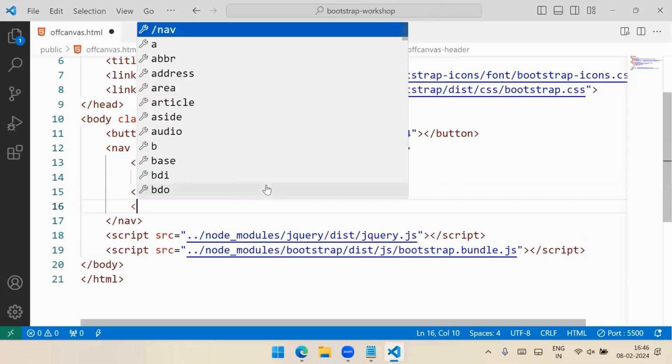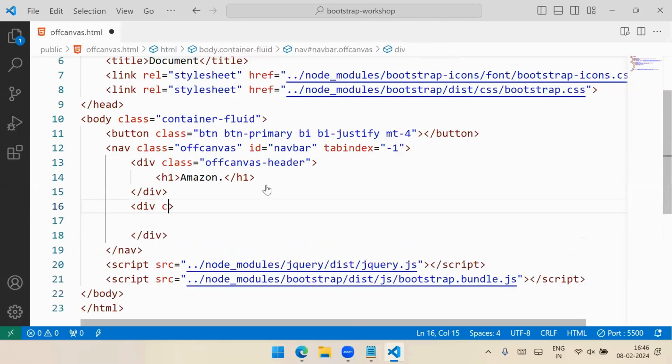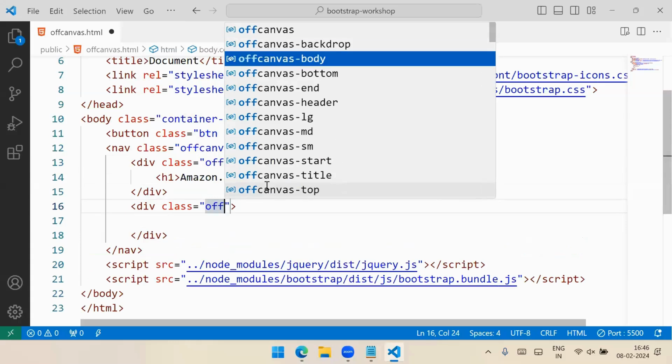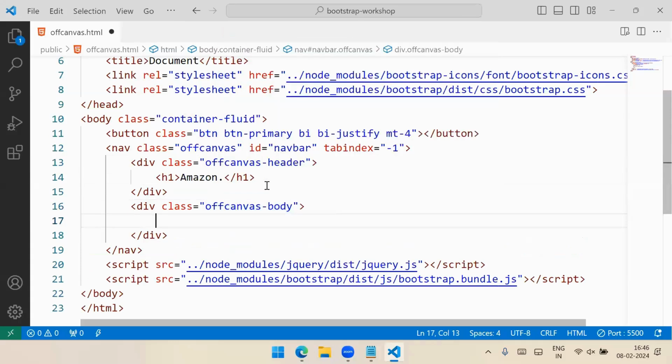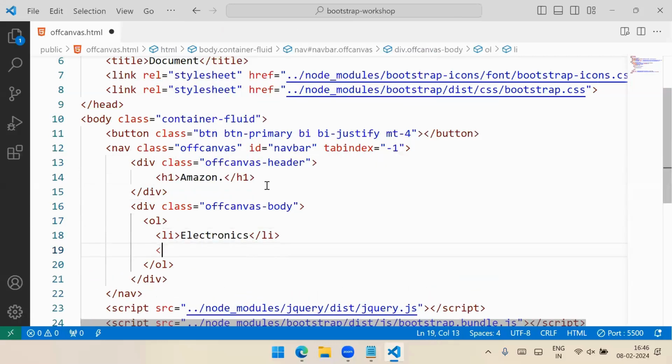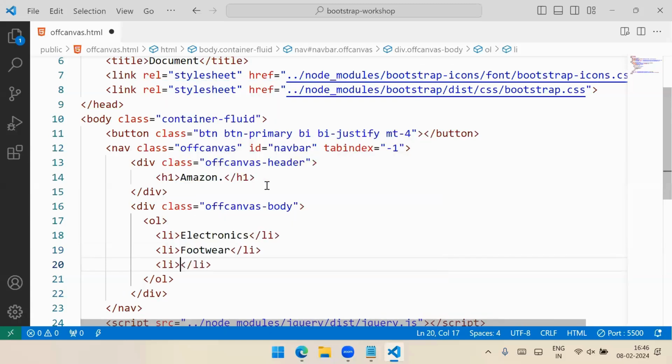Then below that we have an off canvas body. In this off canvas body, temporarily I'm keeping an ordered list item, electronics. Generally, people design nav bars with electronics, footwear, fashion like this.